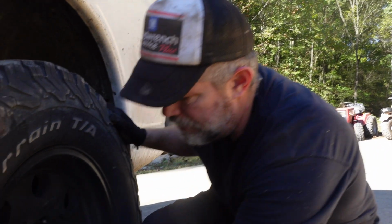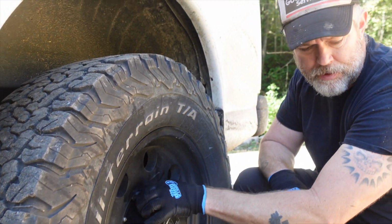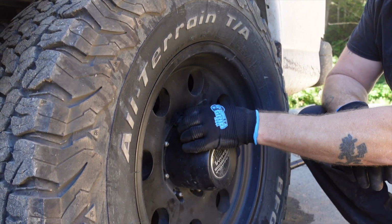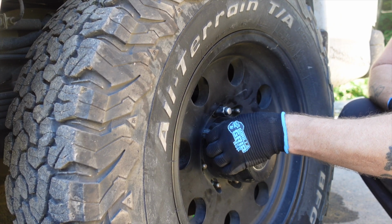Putting your wheels back on is a fairly straightforward process. In this case, I've got 8 lug rims. Any 2500 or 3500 is going to have these. Make sure you start your lug nuts by finger. Don't just send it on there with a wrench or with an impact, because if it gets cross-threaded, you're going to end up having to switch out studs.